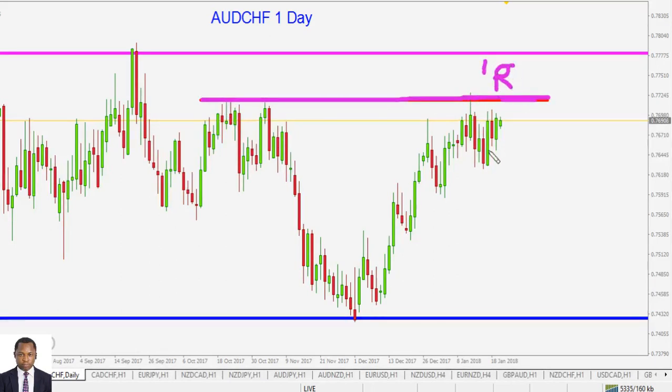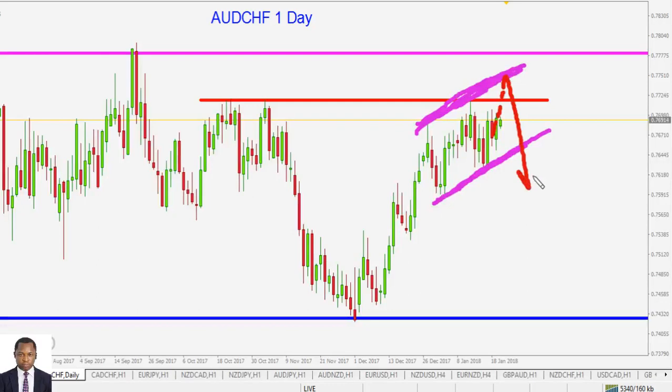That is resistance there. Price could find some bounces off that level, more so that we are already finding this type of a reversal pattern, this channel formation right there. Even if price makes further pushes to the upside, it could find resistance somewhere there to bounce back down. So be careful going long in the Australian dollar against the Swiss franc.